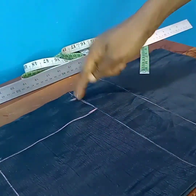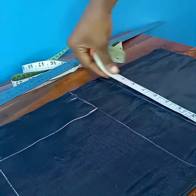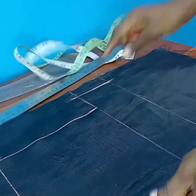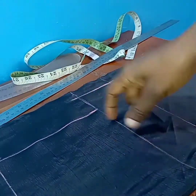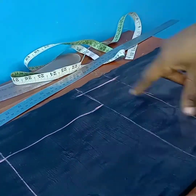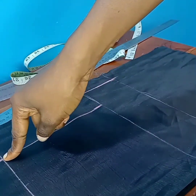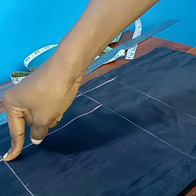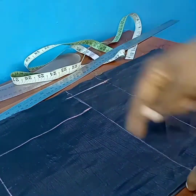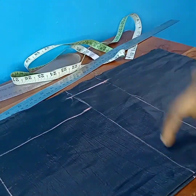At the bottom I'm bringing the two inches downward — it's plus two, that's ten — so I'll be marking ten inches at the bottom and joining the two points together. Going over the measurements again: from the waistline I divided the hip by four plus one and a half inch allowance giving eight inches. I brought the eight inches down to the crotch line and extended it by two inches outward for the crotch curve. At the hemline I brought the two inches extra down.